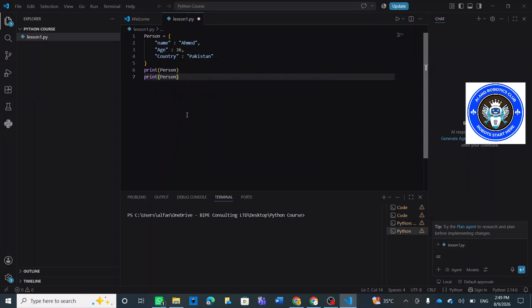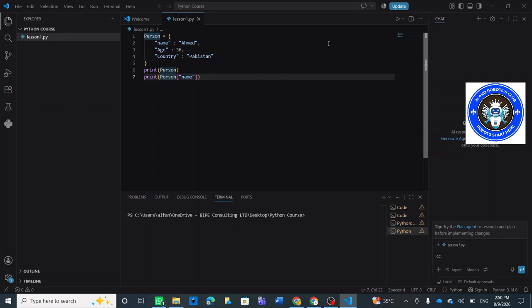The information I want goes in a square bracket, and it is giving me hints as well. Do I want age, country, or name? Let's say I'm going to write name.